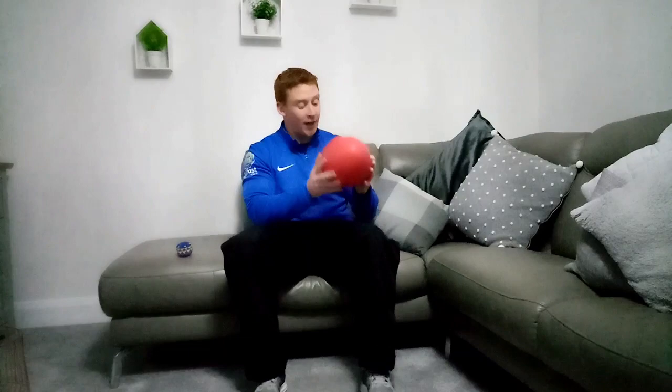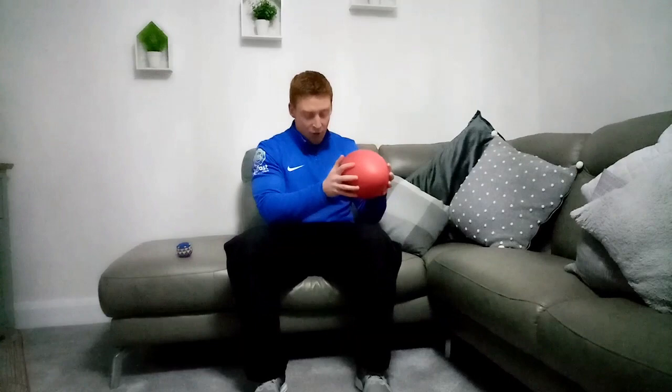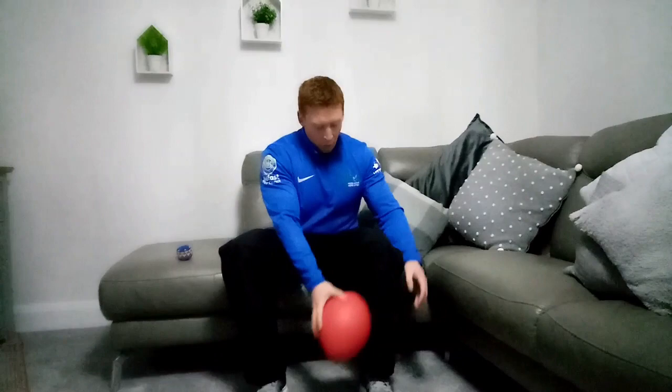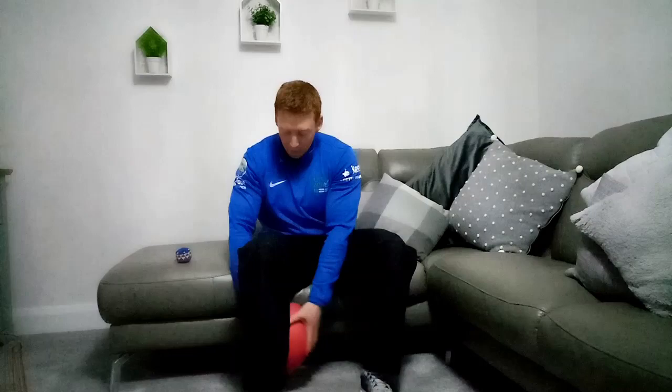If that's too difficult, or if we have problems with mobility moving down, just work on bouncing the ball on our knee — trying to move that leg up and down a bit to get some blood flow and get it moving around. We're going to go five on the left leg and five on the right leg. Keeping our eye on the ball — that'll hopefully warm up our lower back as well, working on our shoulders and getting good flexibility.